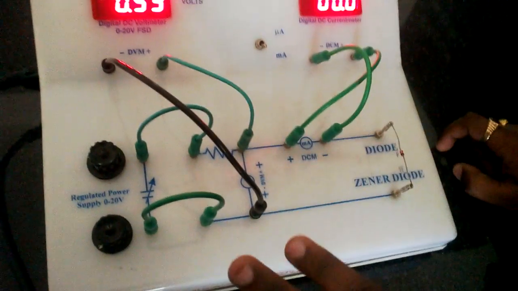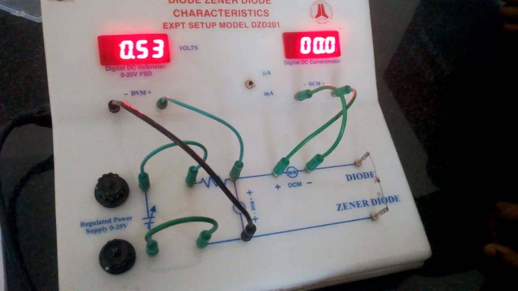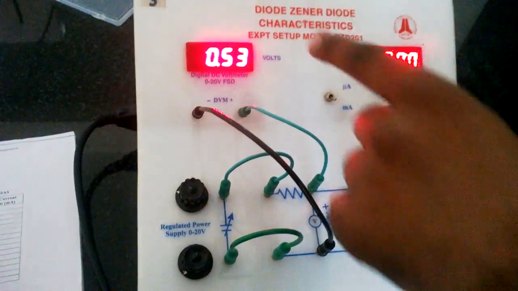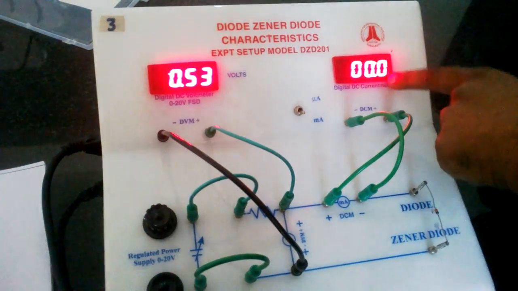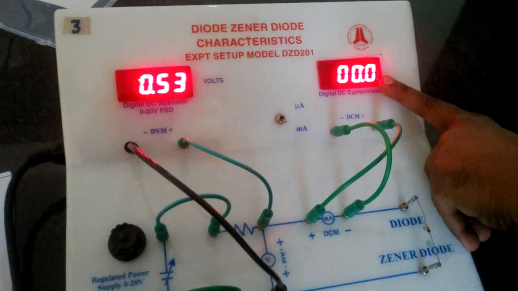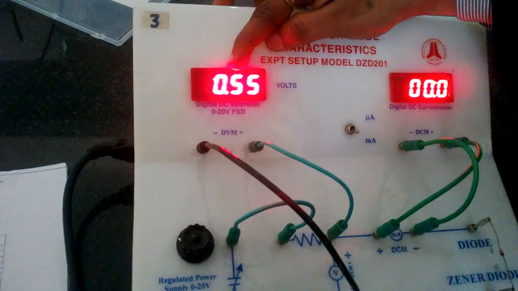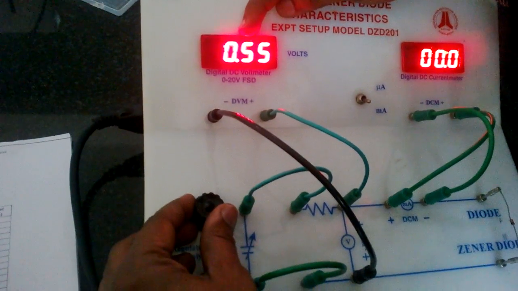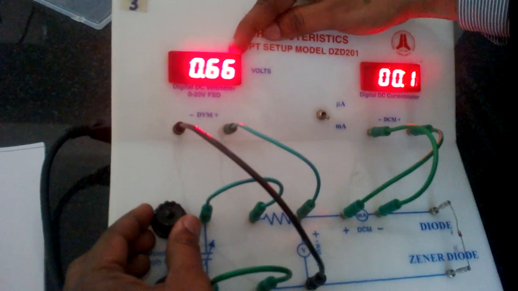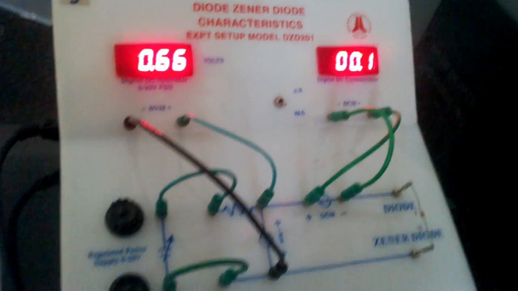Because when we have discussed regarding this PN junction forward bias, there is a depletion layer which provides negative potential. So, whatever voltage is given to this, that negative potential opposes this. That's why we won't get any current till certain value of voltage. So, increase this voltage slowly to 0.6. We didn't get any current. You increase to 0.66 or 0.67, you see we got 0.1 milliamp current.